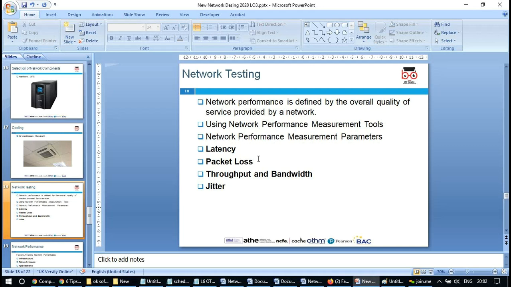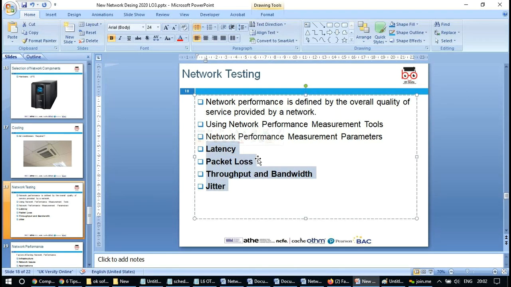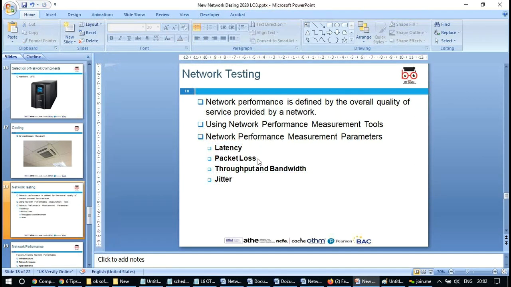Like a very well-known command, the ping command: ping using the IP address of the computer, and after pinging, you should be able to know how long it takes to get connected with the server. Did you ever get the chance to use the ping command? Yeah, I've used ping and trace and things. Yeah, so that's the command. Lots of tools and techniques would be used, and these parameters, latency, packet loss, would further help you to diagnose the network.